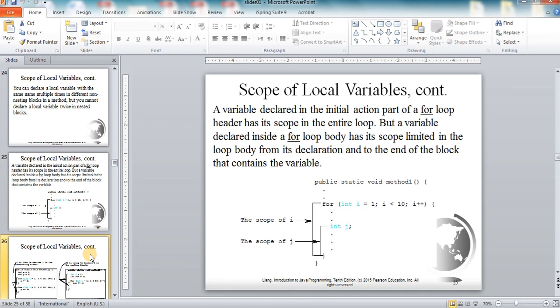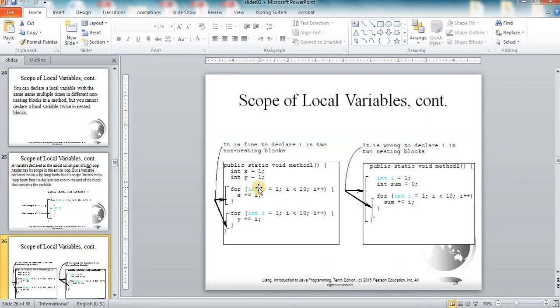Here I have two different for loops that are separate from each other. In both of them I'm using the same integer i. This is okay because the scope of the first i is only its own loop, and outside this first for loop i is not known. If in another for loop I use i another time, that is okay because it is another variable i with a totally different scope from the first i.